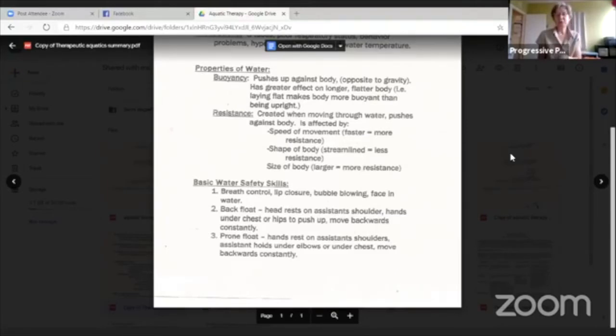Now, a deep submerging, those are things you've got to be very careful with. So what we do not do, and what you may have seen with infant classes, is the forced submerging. We don't do that. That's not part of therapy. That is an important safety skill for infant swim lessons, but we're not going to do that. So there's never going to be that forced submerging. But we will work strongly on breath control, because that's where they're going to remain safe in the water.